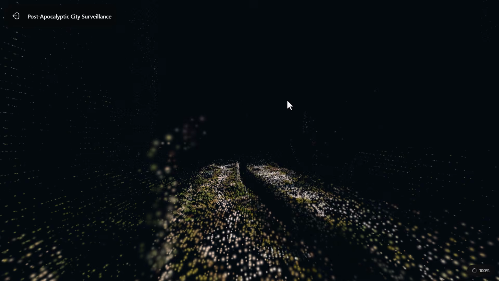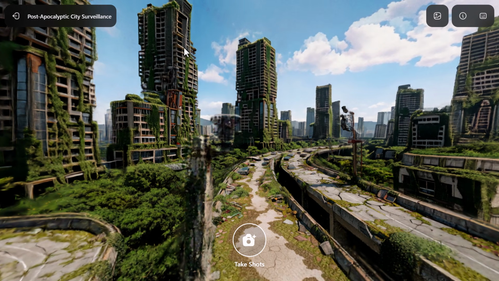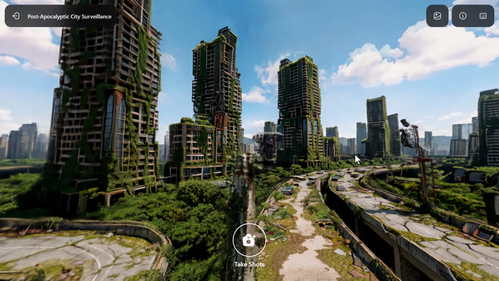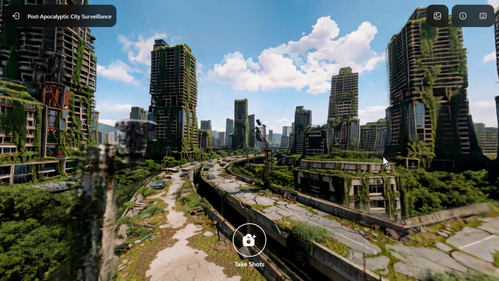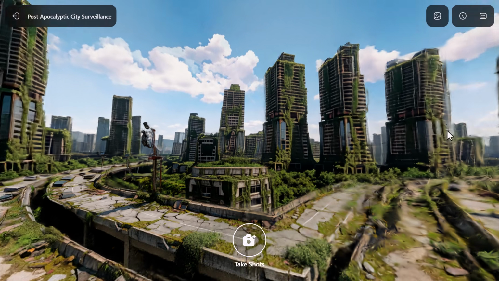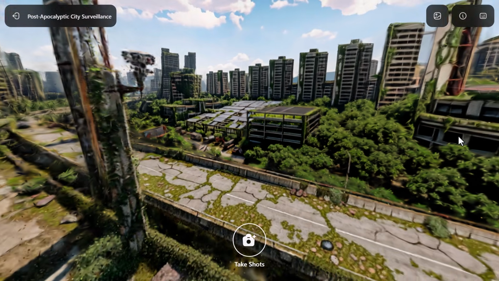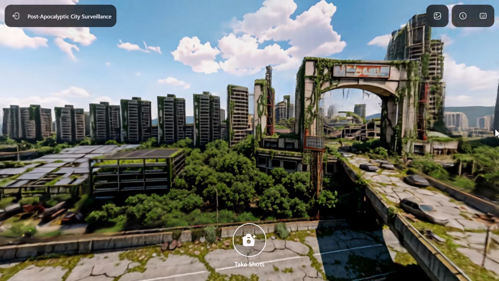I'm going to hit enter. And what we get here looks pretty good. There's a little bit of detail. It's still a little bit sort of fuzzy on some of the edges, but this is more of a simulation at this point. You'll notice as I go over here, we start to lose some detail because we didn't put that image in there. But as I keep going, it regains some of the detail and gets a bit better.